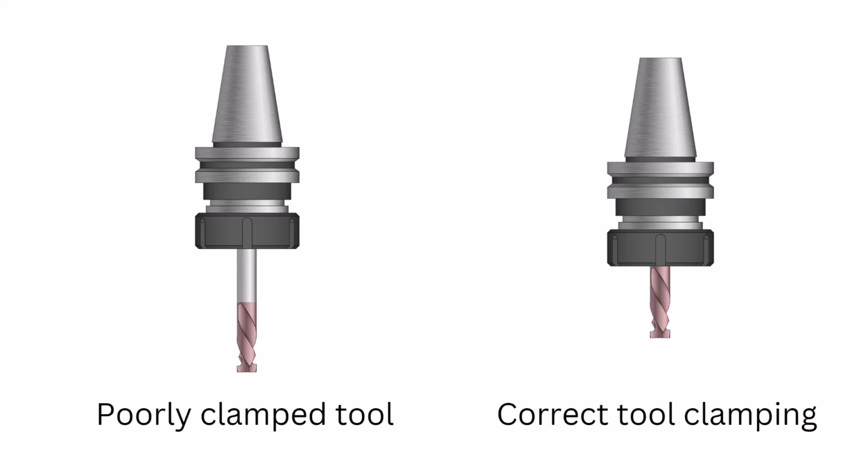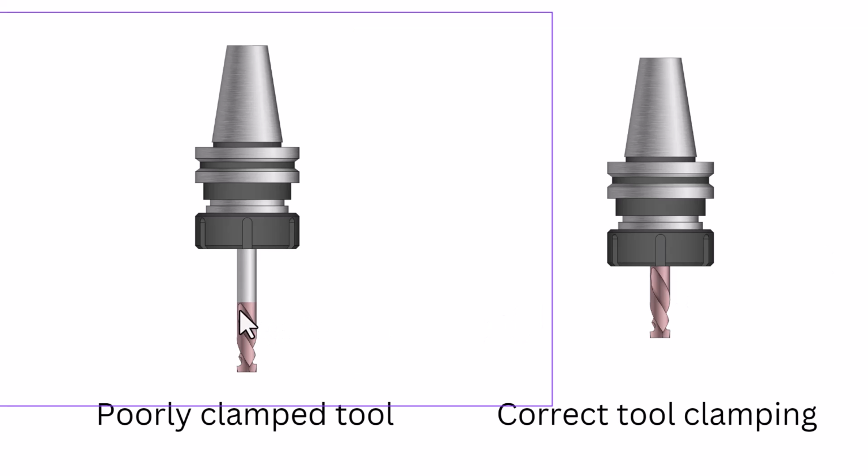Now, the most common cause of deflection happens to be poorly clamped tools. What I mean by that is if you look at this example on the left here, the tool has a lot of the shaft of the tool sticking out of the collet and the tool holder. So the tool is sticking too far out of the collet, and therefore that is going to have more vibrations, more flex in the carbide, because it's been held by a tiny bit up here and it's under pressure.